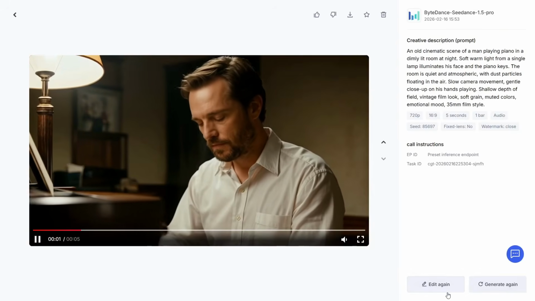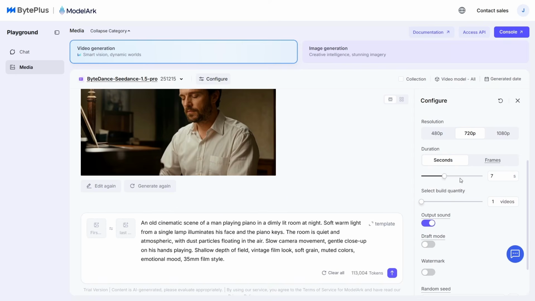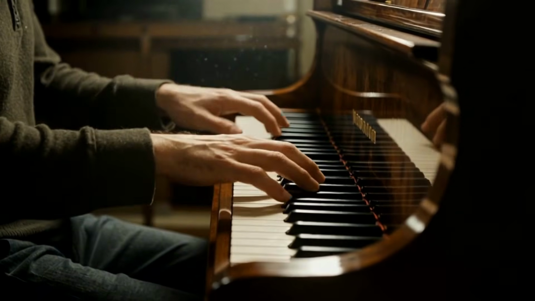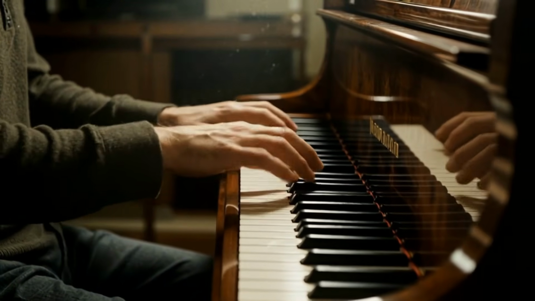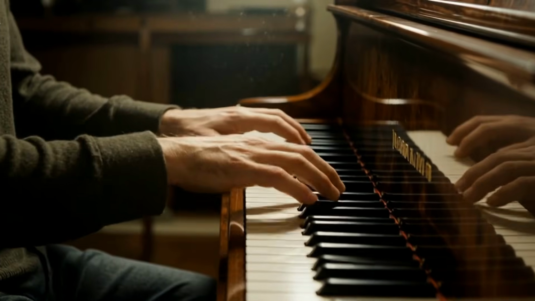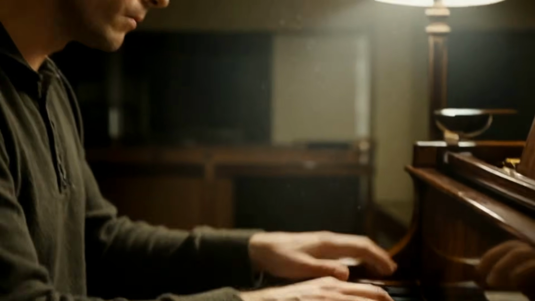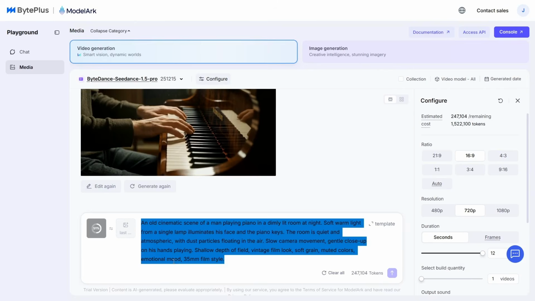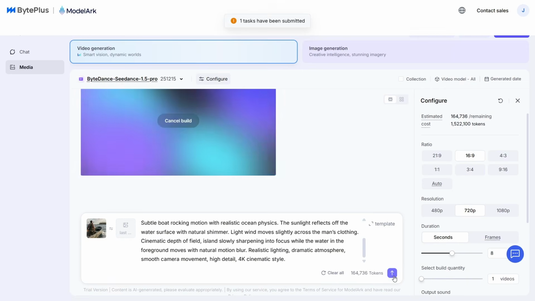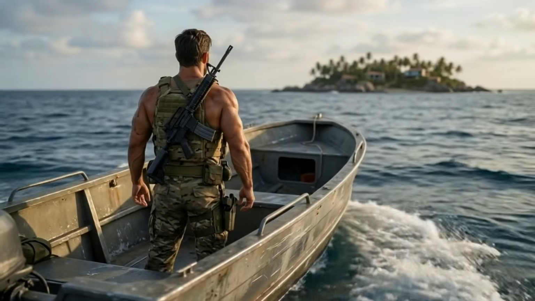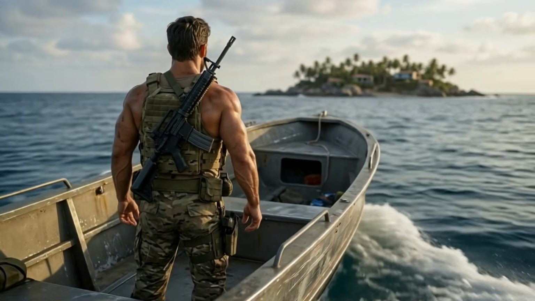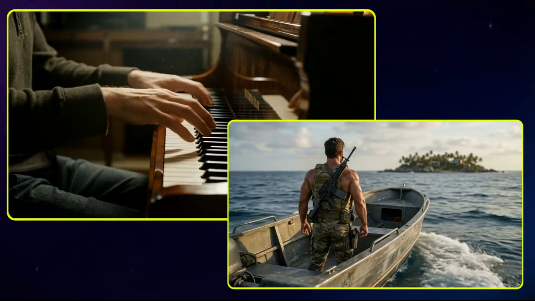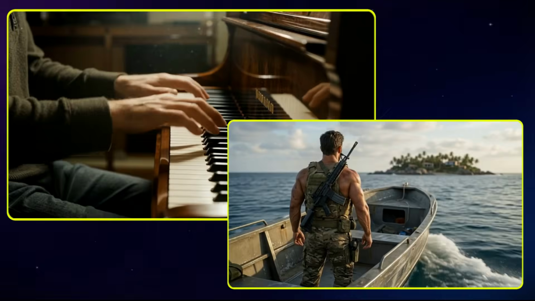And if the video feels too short, just click Edit, increase the duration, and generate again. And you'll get a 12-second amazing video. You can also upload an image and use it as the first frame. Add a motion prompt, and it will animate your image into a cinematic scene. These kinds of shots can easily be used in documentaries, storytelling videos, or high-quality faceless channels. And honestly, these results rival Kling and Veo in quality, except this one is free.